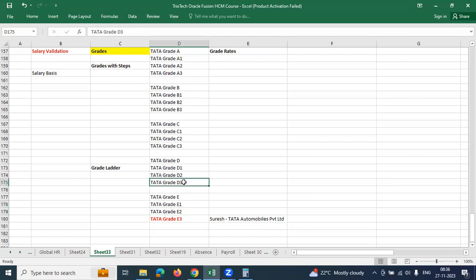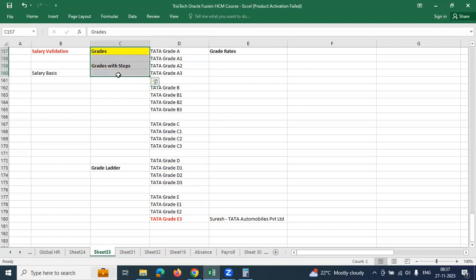Then he will move to D3, D2, D1, then C3, C2, C1. The career progress of the employee will be like this, team. When you maintain steps within each grade, the employee will climb through the steps.